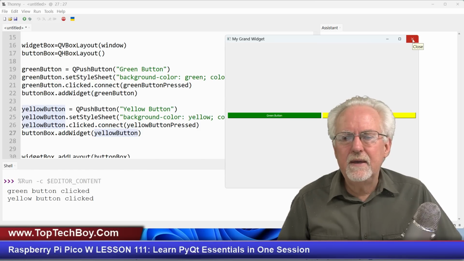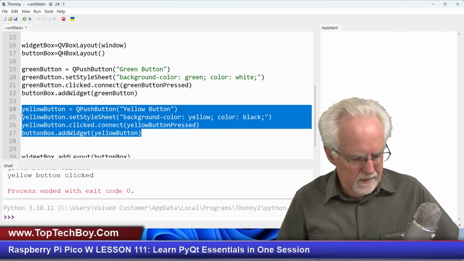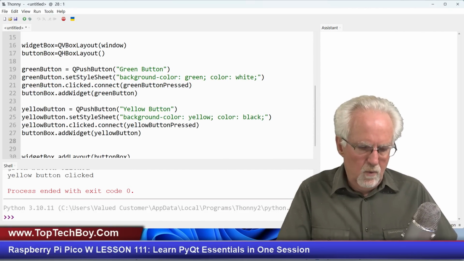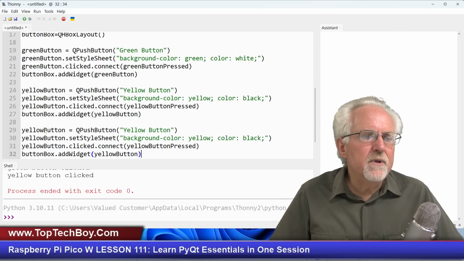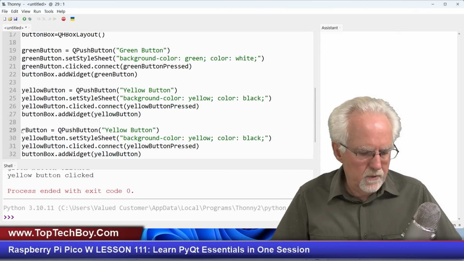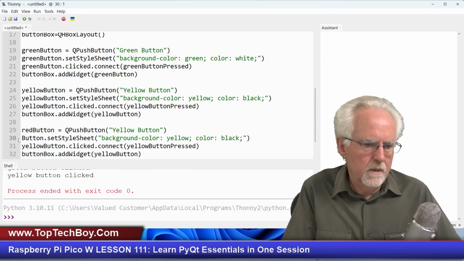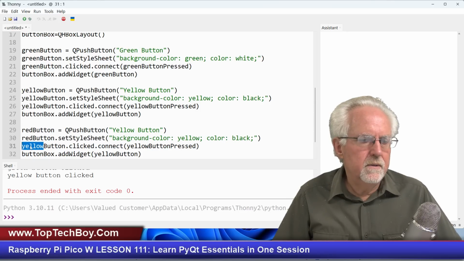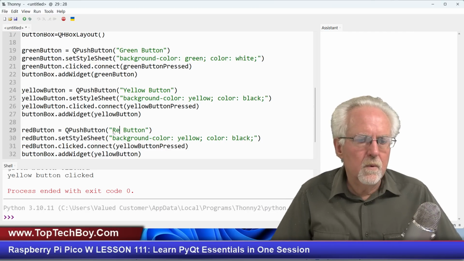Now, if we have a green and a yellow, what we're also going to want is, I'm going to copy this, and we are going to want a red. I'll do the top part in a minute, but let's just do all of this down here. And then this is going to be red.